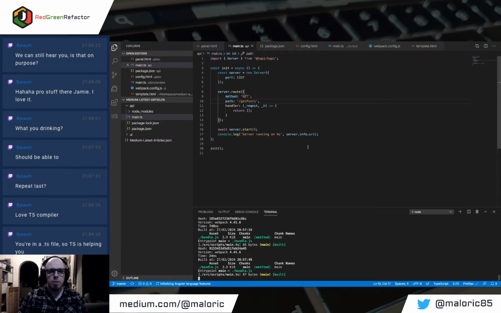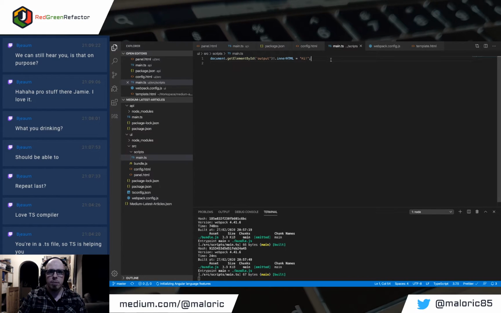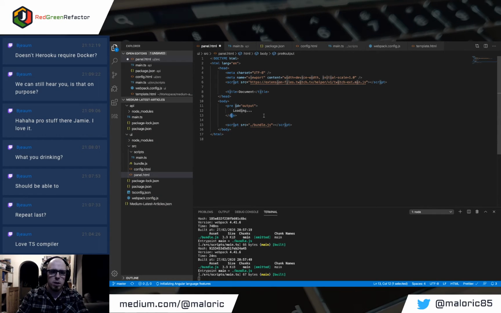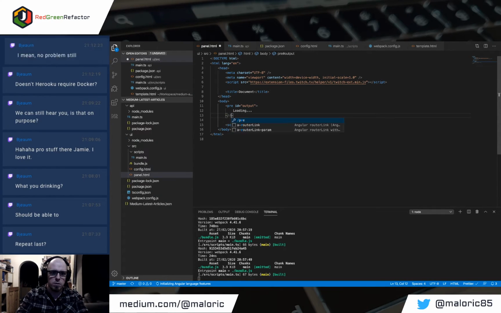So my front end, if I go to my main.ts, let's actually get something useful there. In fact, I'm going to keep that. What I'm going to do is change this for now to a pre tag, so that I'll get a literal output, because I'm going to format the JSON and put it in here just to prove that it's returning.